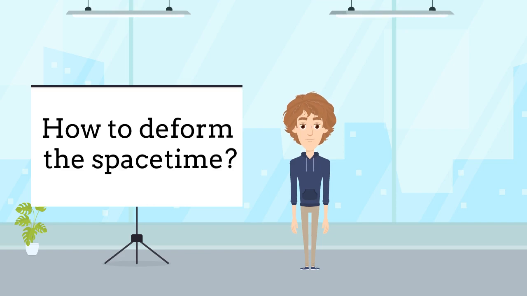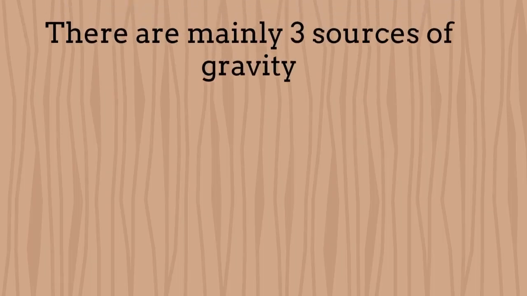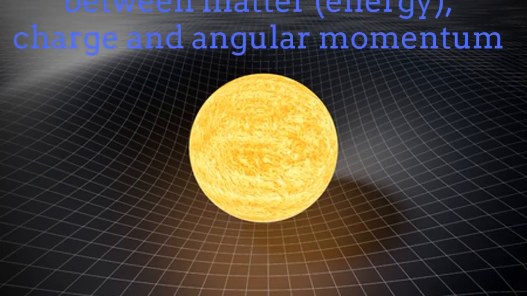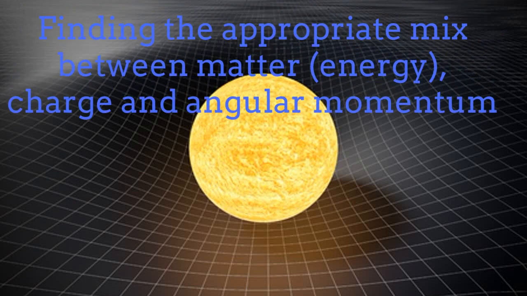This is a good question, Richard. There are mainly three different sources of gravity. They are matter, which includes dark matter and dark energy, electric charge, and angular momentum. If we could find the correct combination of matter or energy, electric charge, and angular momentum, then definitely we could change the causal structure of our surrounding space-time such that the light could travel faster over it.